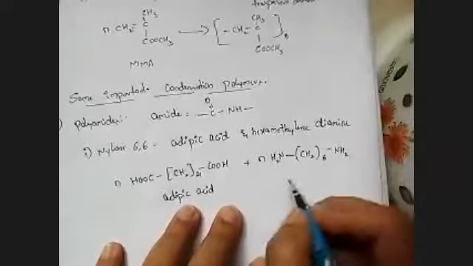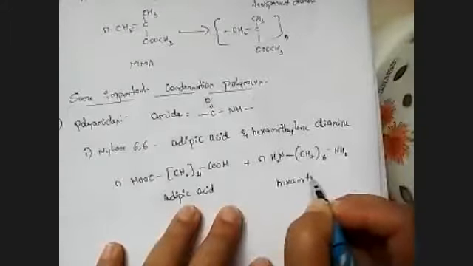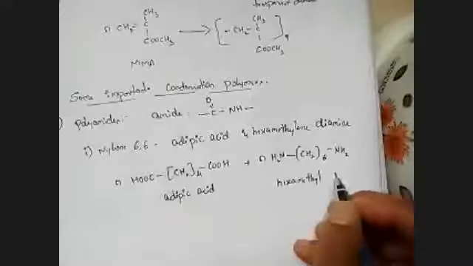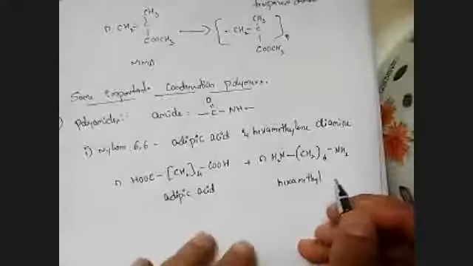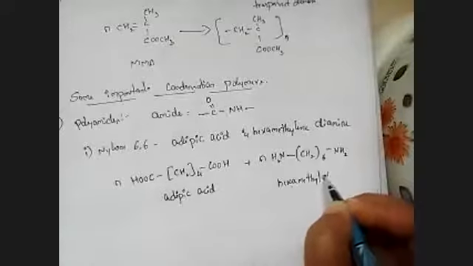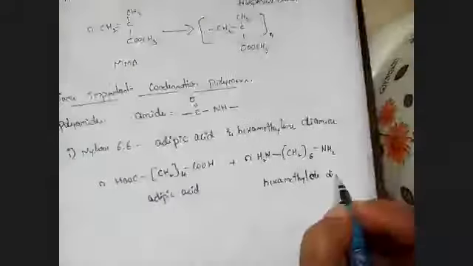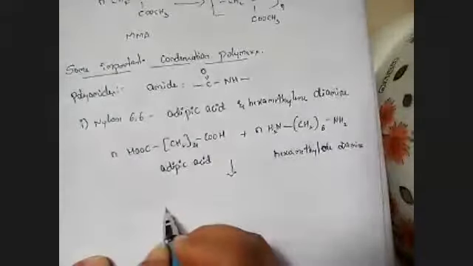So it's very easy to write and very easy to remember, because the adipic acid is COOH and in between CH2 4 times. Same for your hexamethylene diamine. So it's NH2 and CH2 6 times. So what you will get, the product is nylon 66.